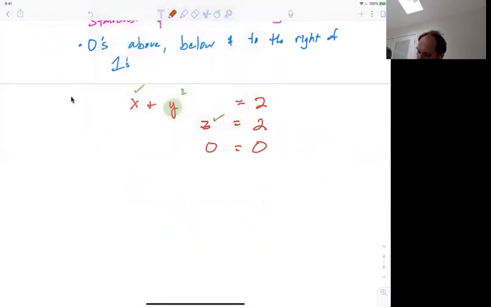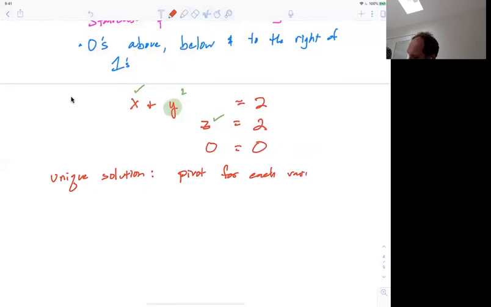So if there's going to be a unique solution, that means that none of the variables are free and you pivoted on all of them. This is the same thing as a pivot for every column. This says that you can move in a unique way in each direction of each variable, and therefore you can invert it normally with a unique solution.